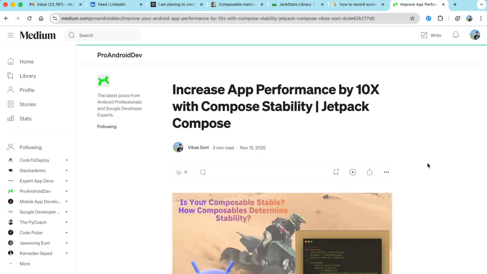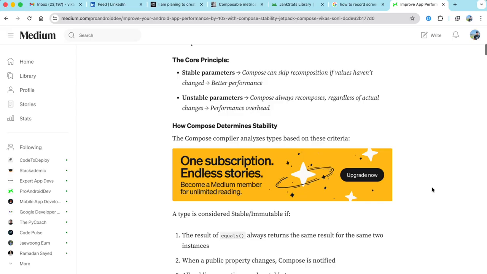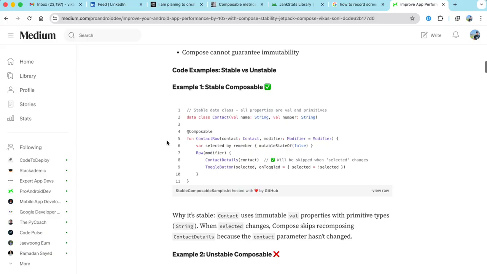I'll be adding the link of this blog in the comment section. Maybe you can go and refer. Here I have mentioned various ways to check if a particular composable is stable or unstable, how to make it so, and what code snippet we can look for to decide whether it is stable or unstable.